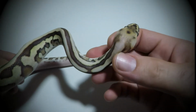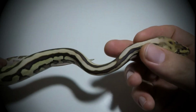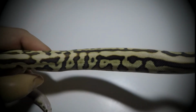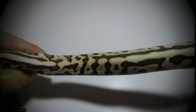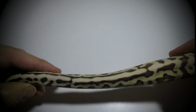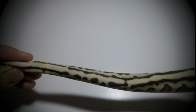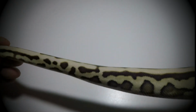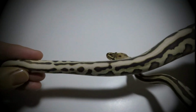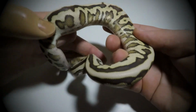As it happens in many morphs and combos, from the back of the head we have a stripe on the ridge of the snake. Okay, there's a little interruption here, but then it continues fairly well, fairly uninterrupted, and then halfway on the body the line interrupts for a little bit, but then towards the tail it continues. Okay, there's another little break in here, but I believe that maybe if the gods' odds will be kind to me in future pairings, the future breedings, I would probably eventually get one with a perfect stripe on the back. That would be pretty wild.